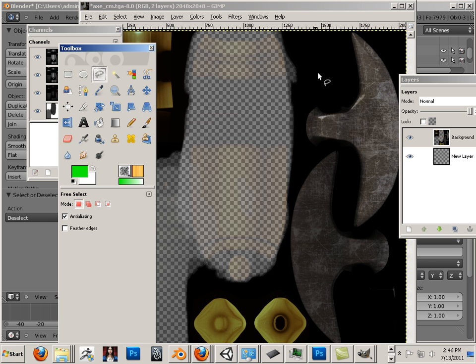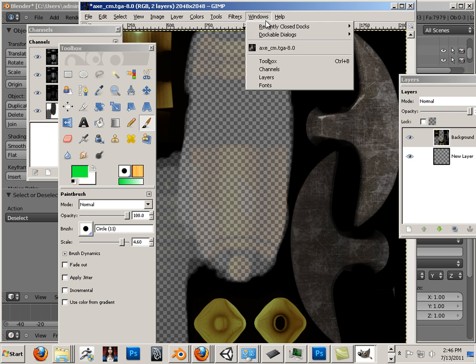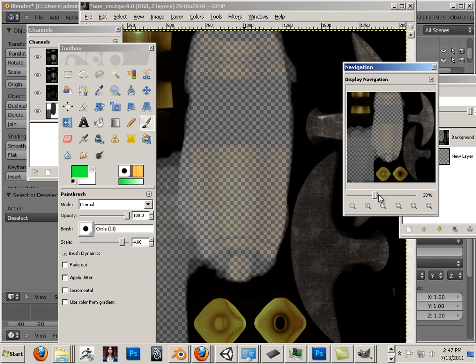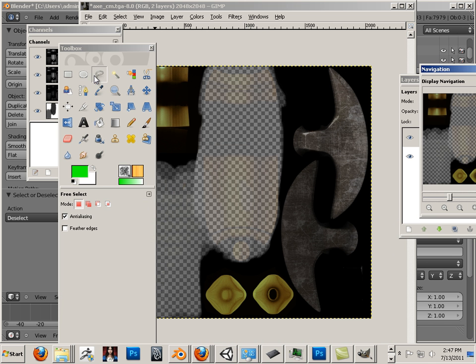Let's see if I have it. Okay, I do have a lasso tool. That's always good. Let's see here if it, and it will not navigate out while in the, I knew that was going to happen. Let's go to Navigator. Zoom out just a little bit so I can get everything. And then I'm going to try to lasso something for the very first time in GIMP.